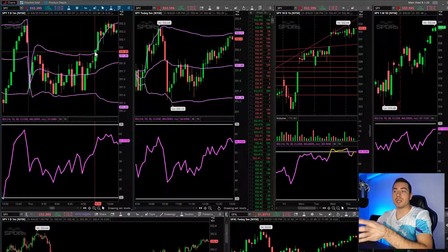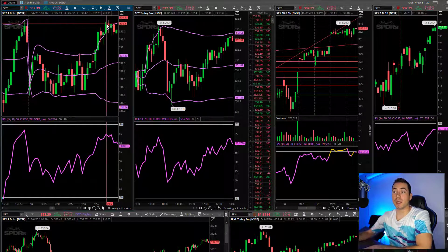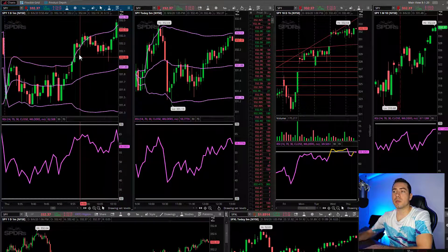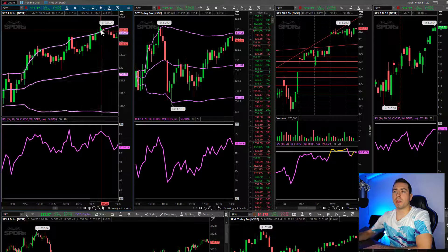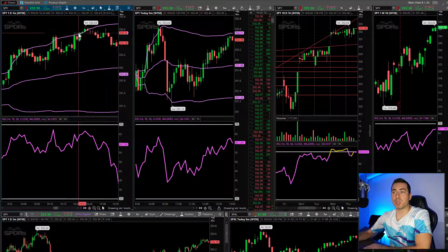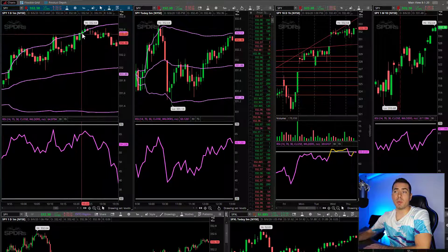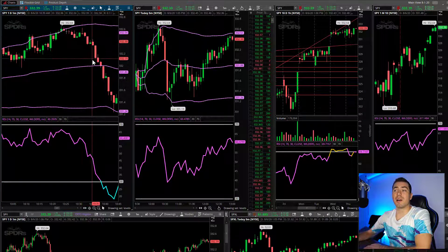So I was down 30 bucks. I sat on the sidelines. I watched it start to push up and I'm like, okay, great — missed out on that one. So it keeps on pushing up and just does this beautiful little uptrend, up and up and up, and I'm working on other things at this point. It's pushing up into the upper band VWAP — by the way, that's the VWAP — and then all of a sudden it just starts to sell off like crazy.